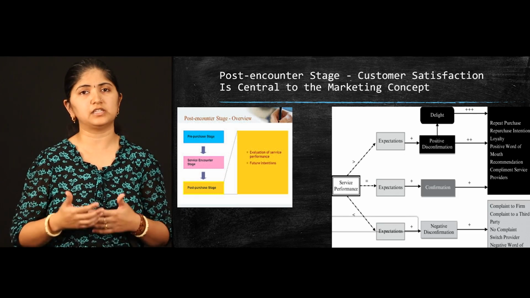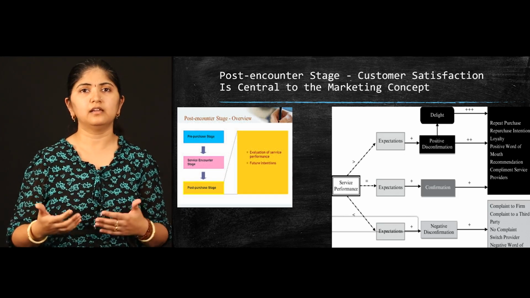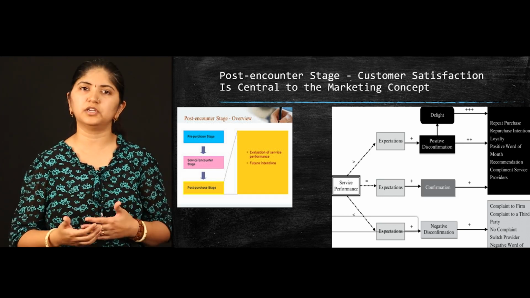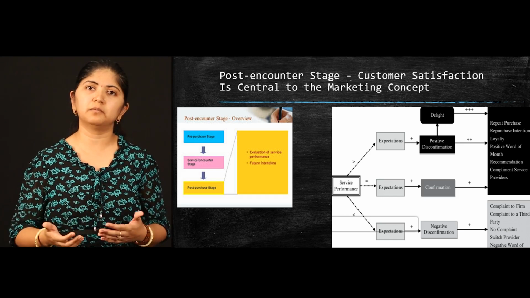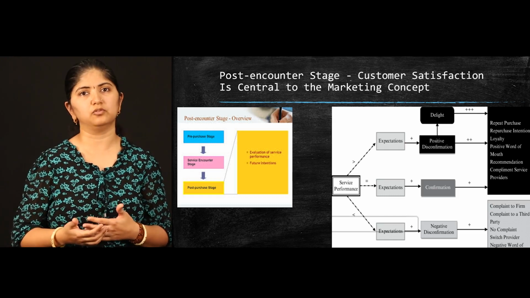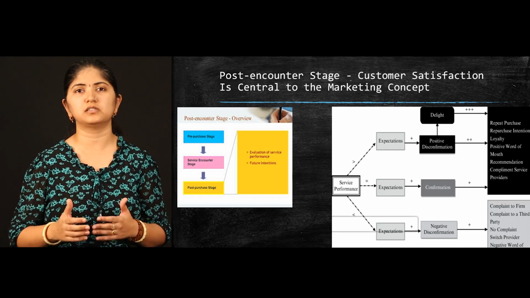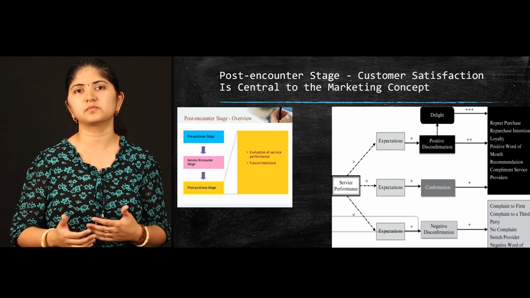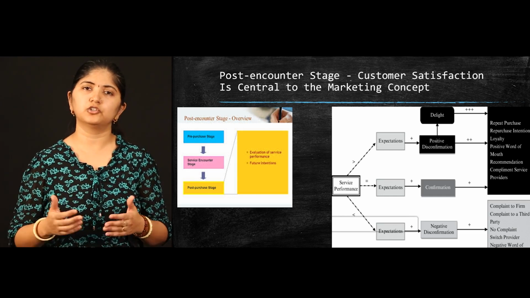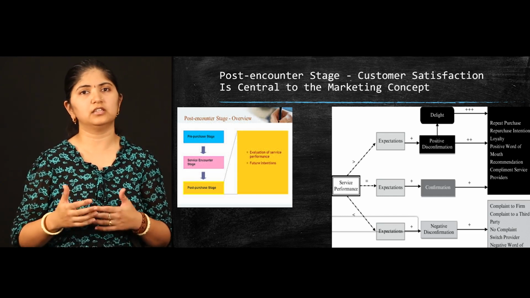If he's delighted and satisfied, he'll be a repeat customer, he'll spread positive word of mouth, and he'll have loyalty status as well. But if there is negative confirmation, then he may not come at all, he may complain or may not complain, and he may spread negative word of mouth as well. As a marketer, always keep in mind that a customer always faces one dilemma, that of dissonance, doubting his purchase. That happens to many customers. So at this stage, evaluate the customer's post-purchase behavior thoroughly.